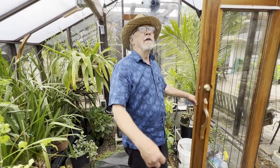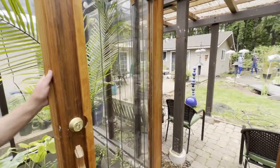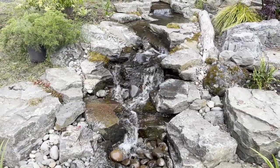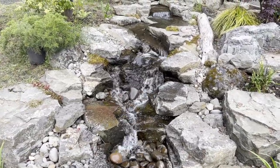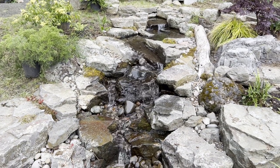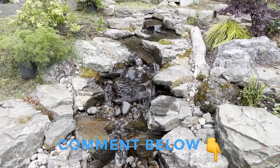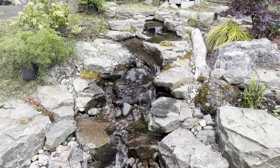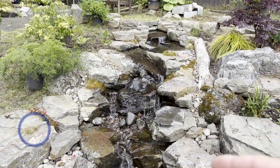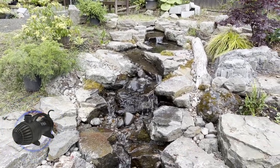If you're in zone 8B you might as well take advantage of it. It gets pretty hot in the summer so we have to put shade cloth over the top, and it gets cold in the winter so there's a heater here — it's still a cool greenhouse technically. Here's the sound with the pump turned all the way up, and here's the sound with the pump turned all the way down. What do you like? Put it in the comments below. This is the AquaSurge 2-to-4000 pump — this is at 2000, the other sound is at 4000. Which do you prefer?